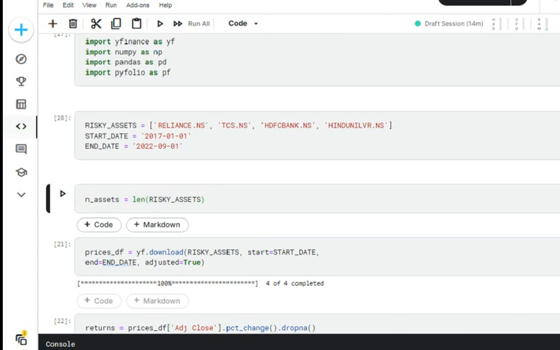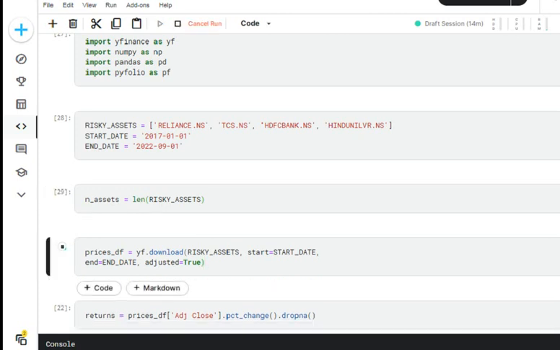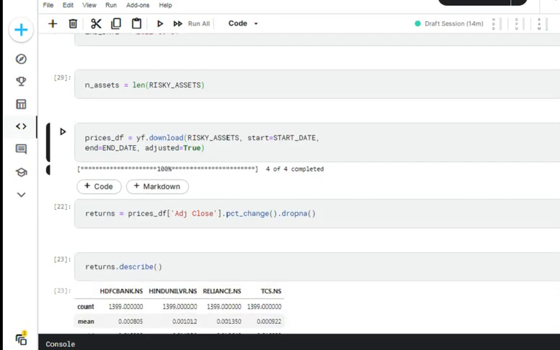So price_df is a DataFrame, and yf.download is used with risk_assets, the starting date, the end date, and adjusted true. Let's see. Yeah, it has been completed.